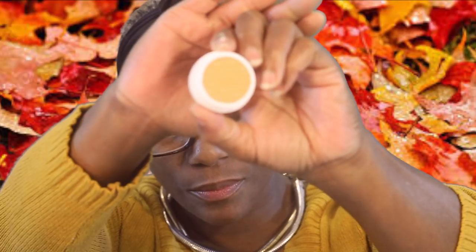All right, let me get this off my finger, and that's how much pigment I still have left on my finger. It's a little hard to come off too, so you don't have to worry about color payoff with that. That other one I had in my hand is I Like You. This is going to be my first time. This one's got a little bit of shimmer in there. So let me see. I ain't going too hard on that one.